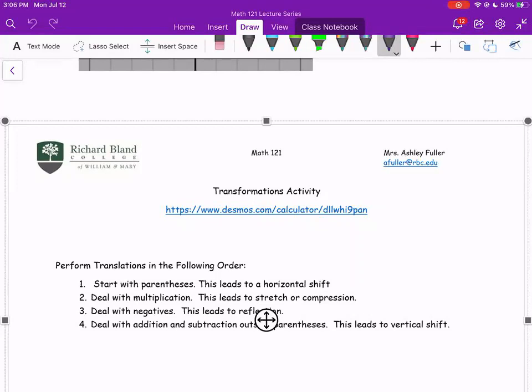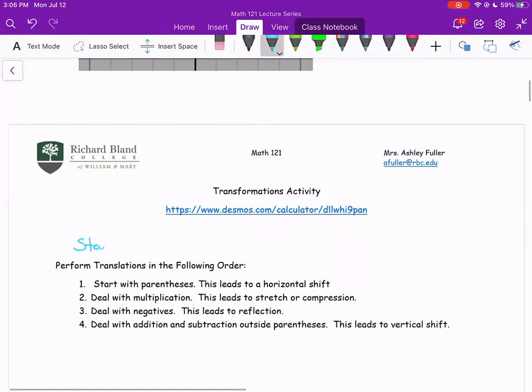When you're performing the transformations of these graphs, one of the key things is you must start with the parent graph. And by that, I mean, we know that a squared graph, a quadratic, has a parabolic shape. We know which ones have an asymptotic element. We know what an absolute value graph looks like. And then we take those equations and we start with parentheses and we shift the graph left or right.